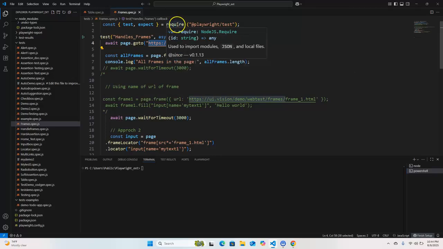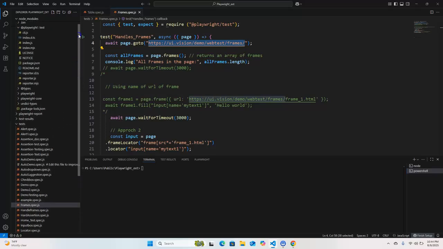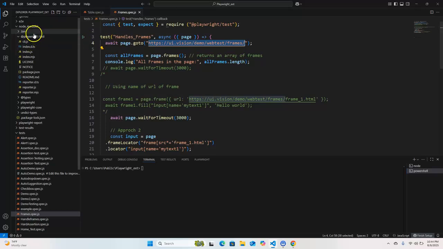First we will write the require method, and here import the package. Where is the package? Let me scroll up and show you. You can see @playwright/test. If I expand this package, we are able to see all the functions and methods. With the help of this package, we are able to access all other functions and methods under it. In the require function we have to import it, and now in the curly braces we write test and expect function, and this is always const.